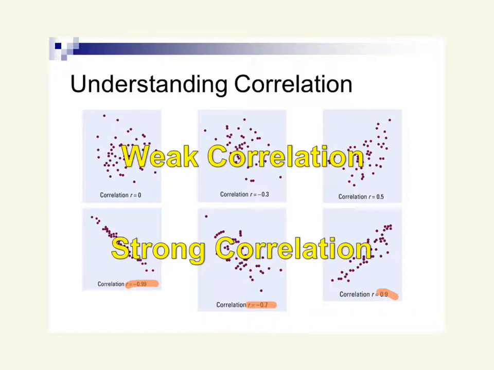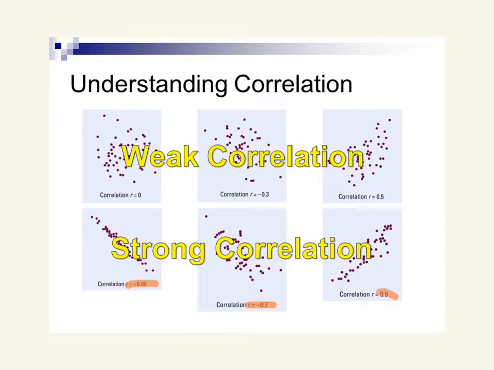On the weak side, it's when we get into those failing grades, when we get down to that failing range, and that's what we see here. The first graph's an example of a correlation where R is 0. You can see this is just a cluster of points. There's no, is it going up, is it going down? We have no idea. We can't tell that from that set of data.